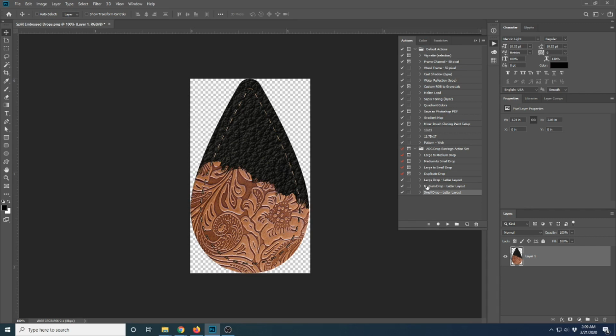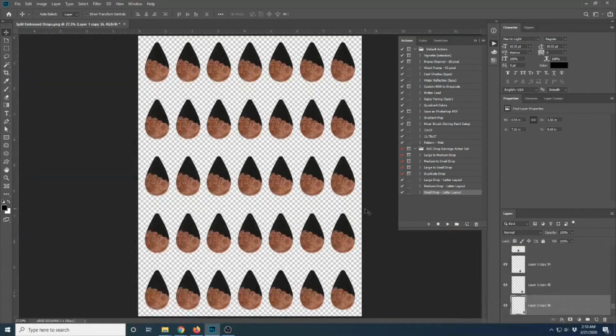If you have a large and click on either the medium or the small, basically it'll automatically resize and do the full page layout for that. So we'll go ahead and click play. This one takes a little bit longer. This one has a total, now if I zoom out, of 35. Obviously that is an odd number of earrings, which are typically in pairs, but just with the page layout itself, it's just what worked out, so you get an extra. So that's the action set itself.